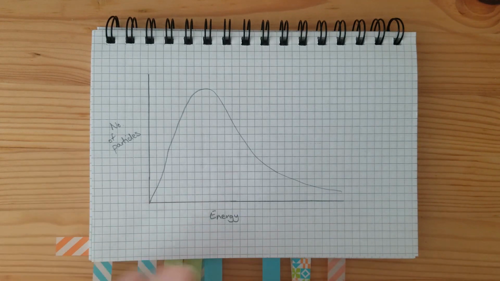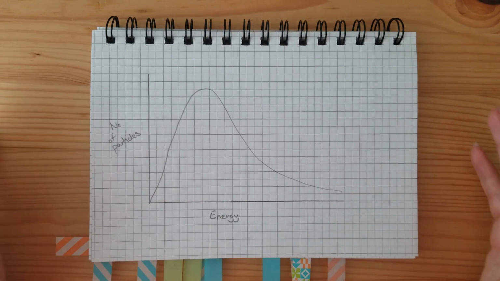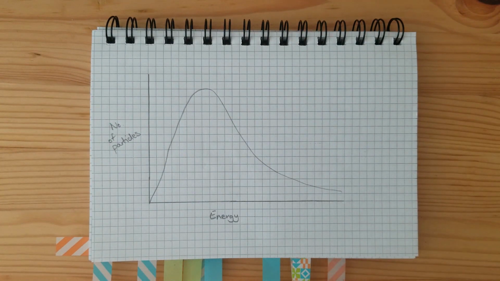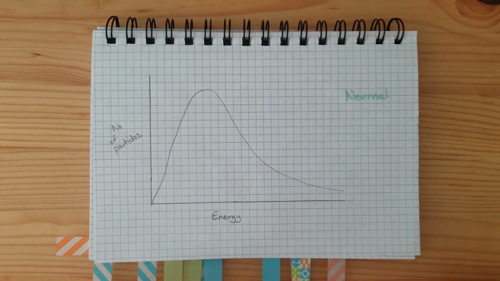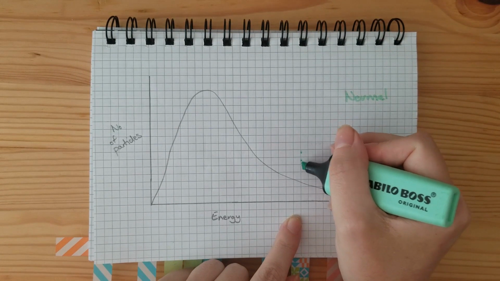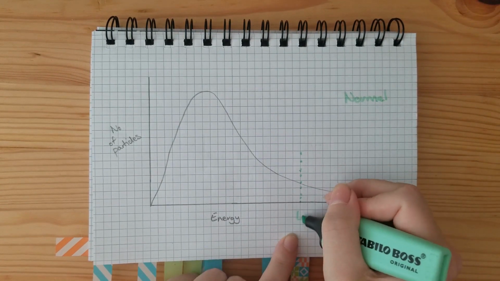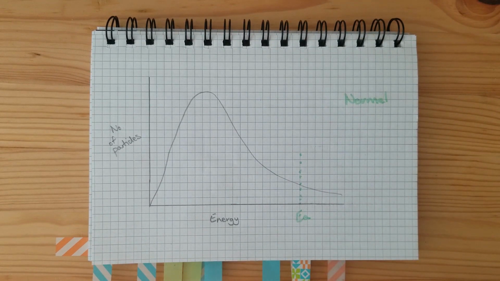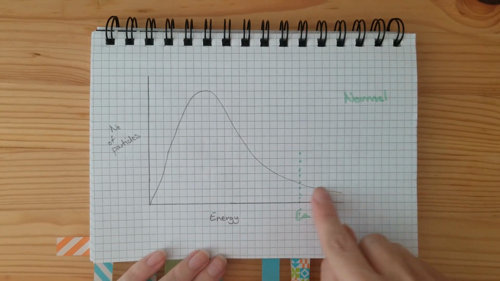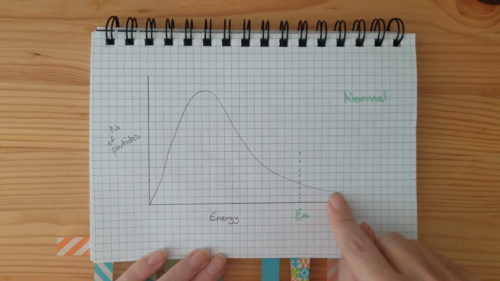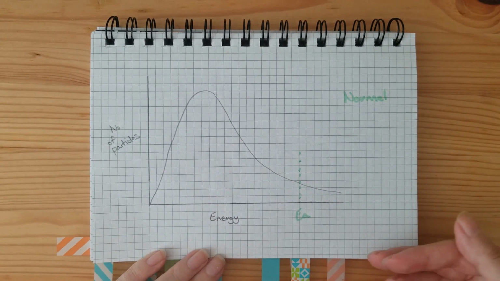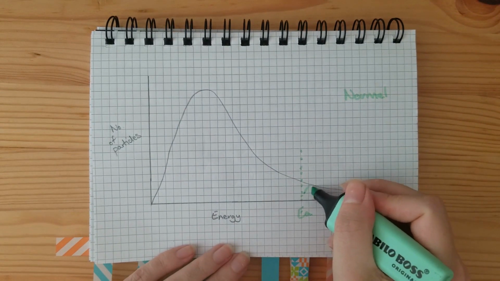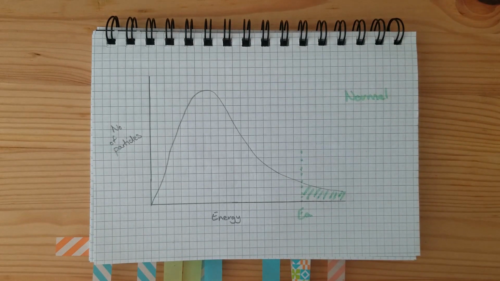So if we have our reactants spread over this kind of distribution of energy, and we imagine our normal reaction, which we can show with a green line, our activation energy, let's say, could be here. We require this much energy for the reaction to happen. So that means when a collision happens, only particles with energy above this green line, this little section here, are capable of reacting. All of these particles can collide many, many times, but will never react because they're not over the activation energy. So we've only got this little section of particles here that are available for reaction when they collide.